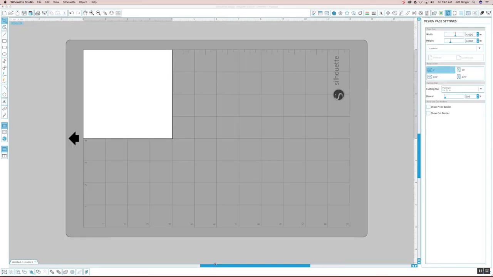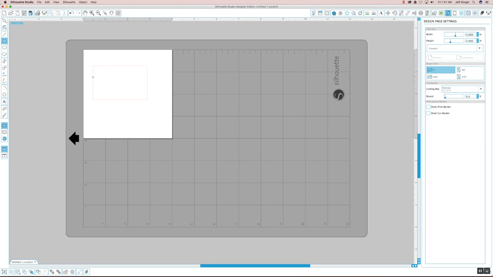Okay, so Silhouette Studio acts a lot like Inkscape and other vector design tools in that it has a lot of the same kinds of tools and functions on the left. So you'll notice there's a rectangle tool, a rounded rectangle, ellipse, etc. Now there's a key difference though. The way the electronic cutter works is it basically just cuts red lines. So if I pick my rectangle tool and I draw this, it draws this red outline of a rectangle.